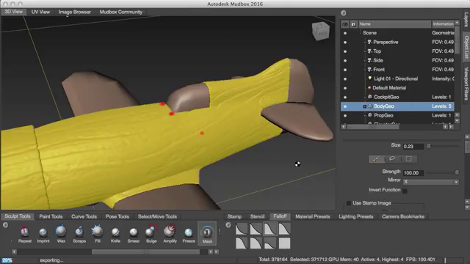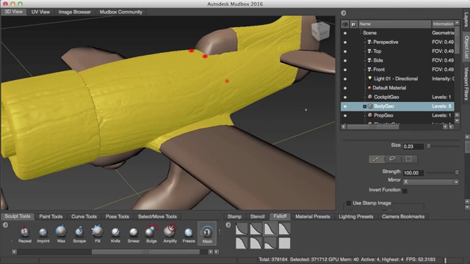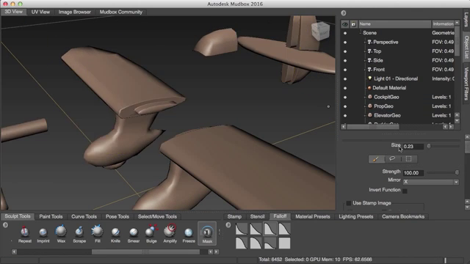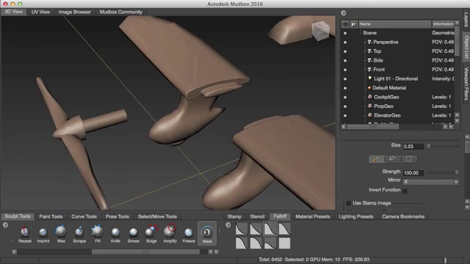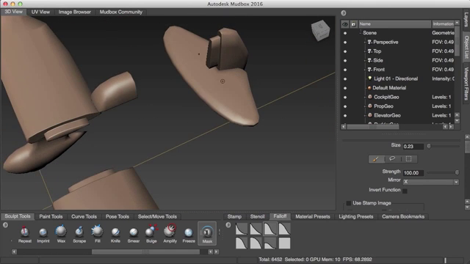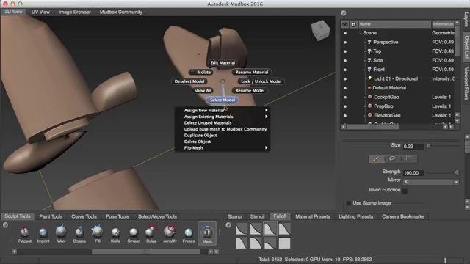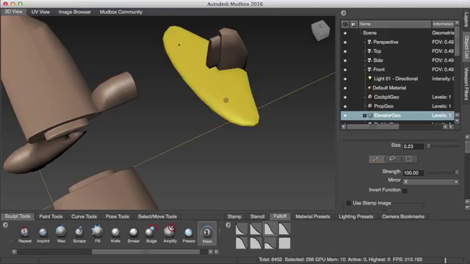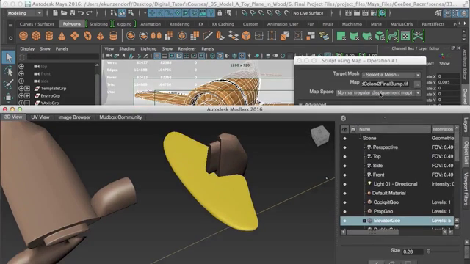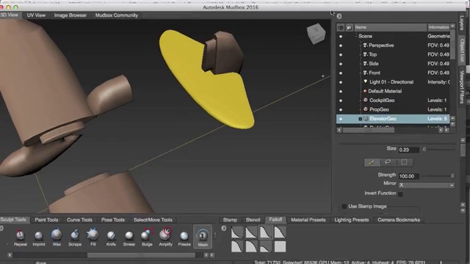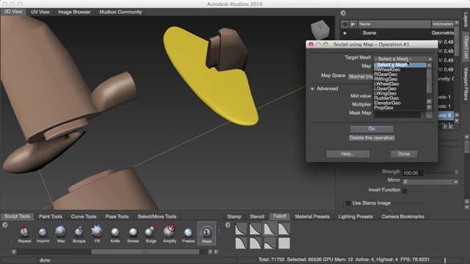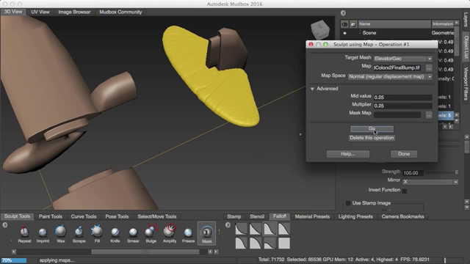All right. Next, because I've got so much, and I know that my display is going to slow down, I'm going to go ahead and delete my object. Okay, I'm going to get rid of it. Next thing I'm going to do is work with the tail here. So I'm going to choose Select Object, and I'm going to press Shift-D 4 times to go to level 4, and then I'm going to bring back that operation. Sculpt using Map. This time I'm going to select the mesh, I'm going to select the elevator geo, that's this, and I'm going to press Go.